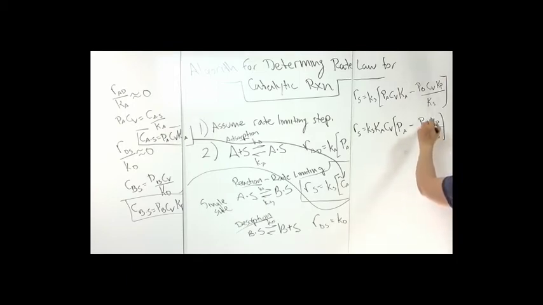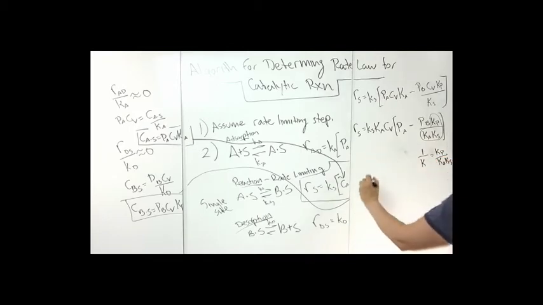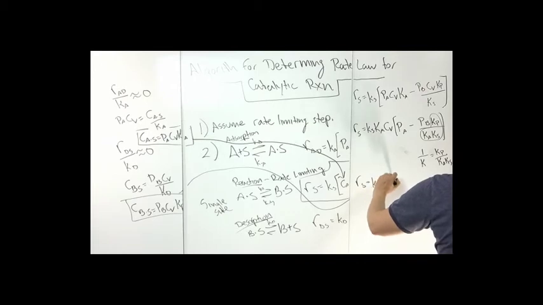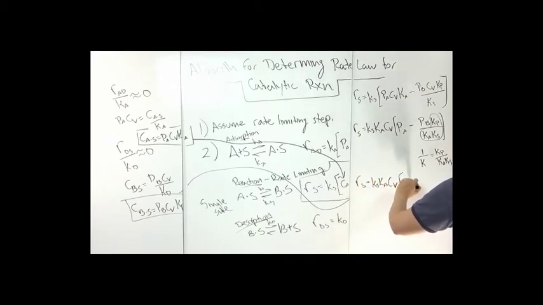And so then I can just say that these are equal to some other constant. I already named something Kp, but I'm just going to say K is equal to Kp over Ka Ks. So then I can rewrite this as Rs is equal to Ks Ka Cv times PA minus PB over K.